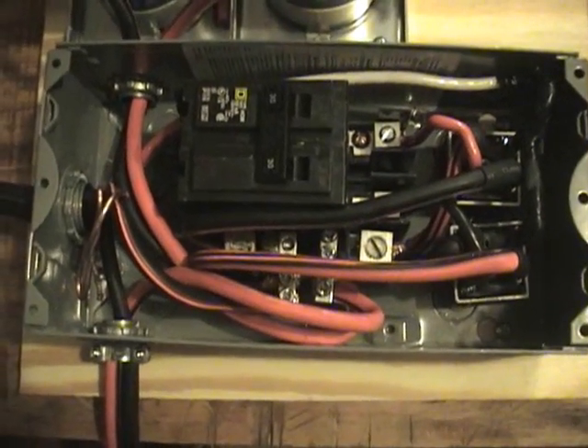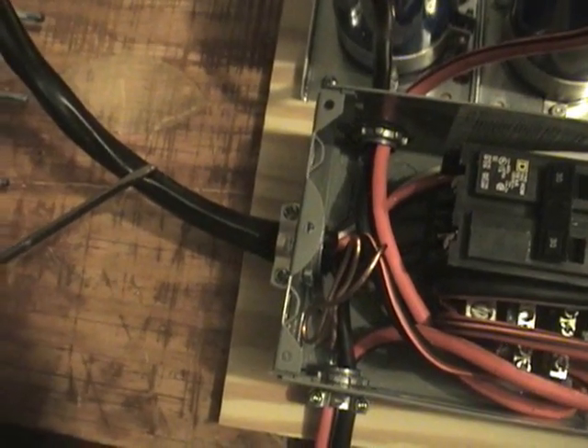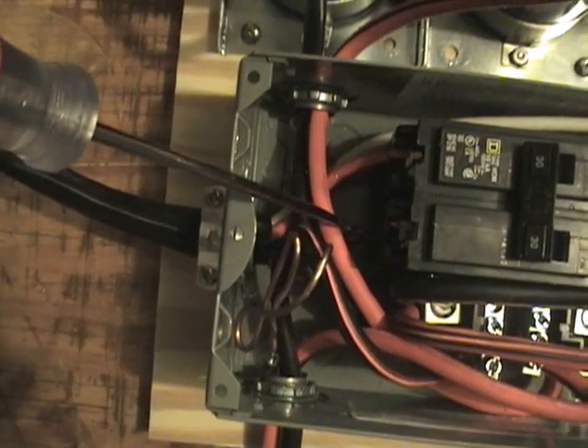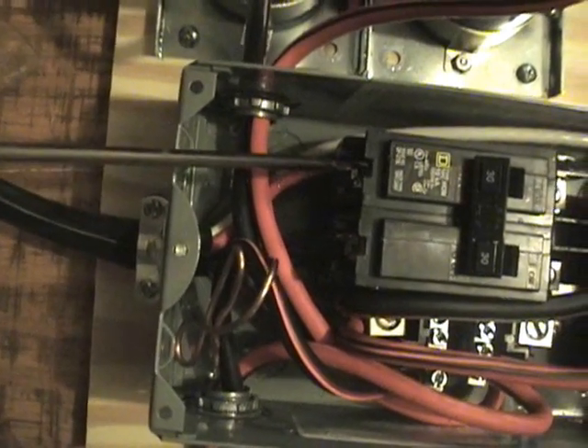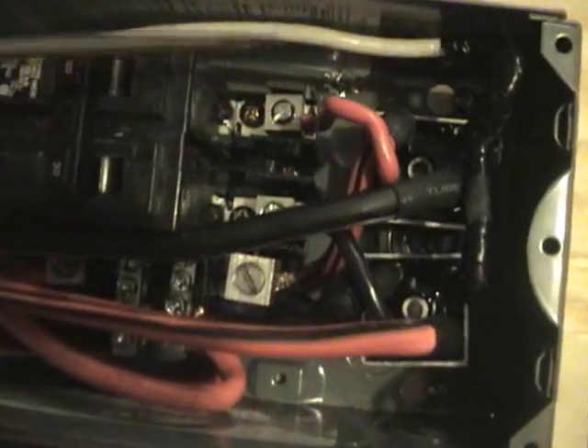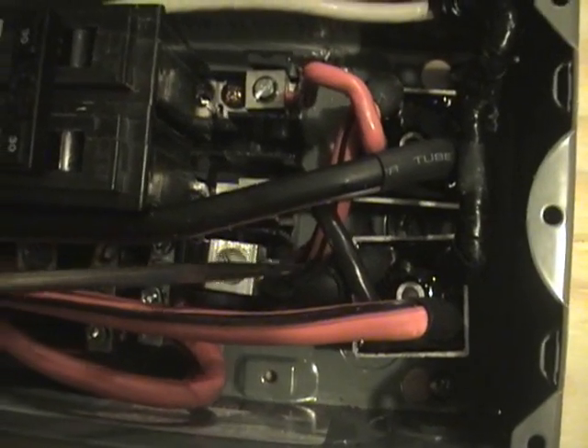Now inside the power hub, our 240-volt AC comes in from the generator on this line here. Both the black and red leads, which are 110/120-volt current coming in from the generator, they go into the circuit breaker here — this circuit breaker is just here for a switch. Then on the way out on the other side, they come out of these two lugs here and go into our bridge rectifiers, which are right down in there. They go into the AC pin of the bridge — there are two rectifiers here on both sides.